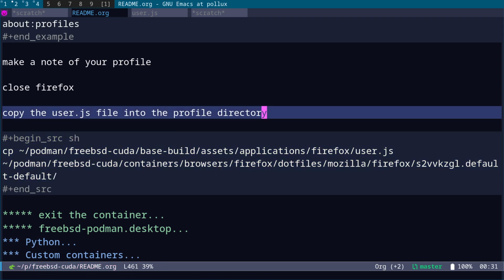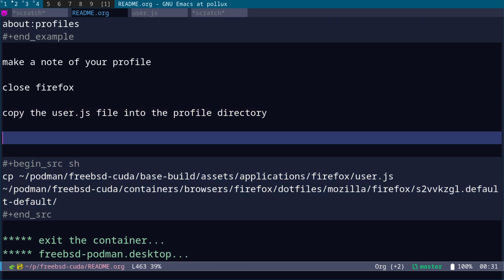Okay. Check your profile before copying the file.